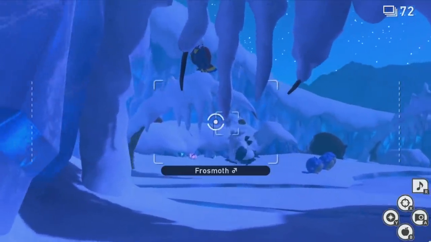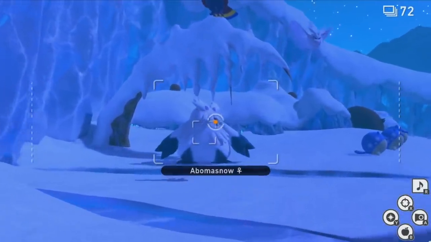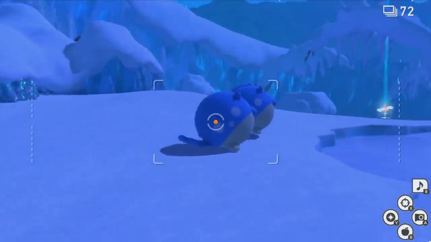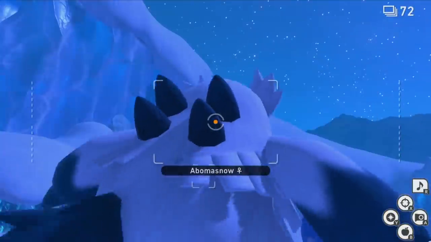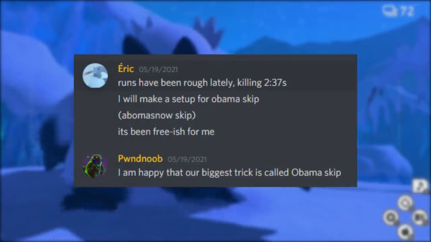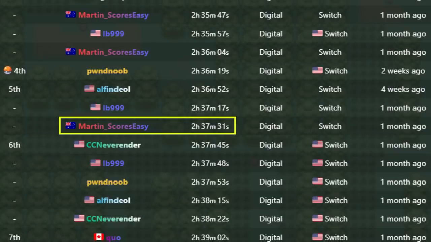If you go the normal speed, you're missing out on saving time by boosting, so finding a way around this problem was of great value, and fortunately, several people would work on a solution. MartinScoreseasy and Gunlap would both be routing the skip, with Gunlap giving it the fantastic name ObamaSkip, and Martin putting it into a world record between the 10th and 15th of May.